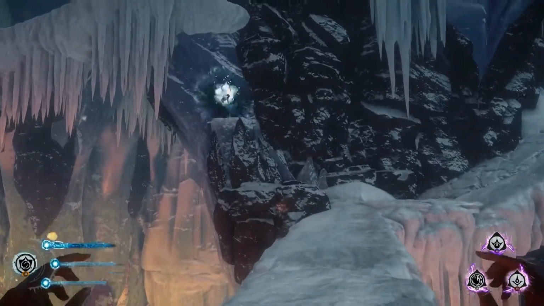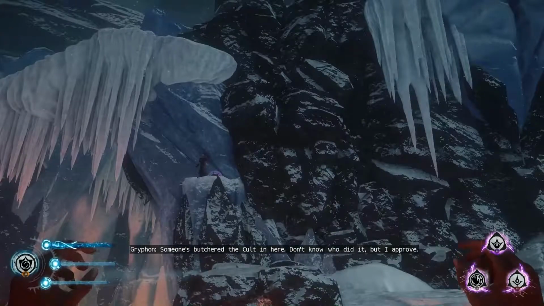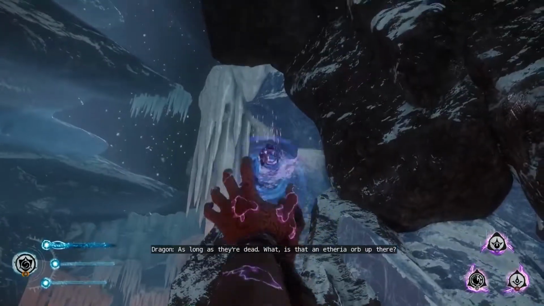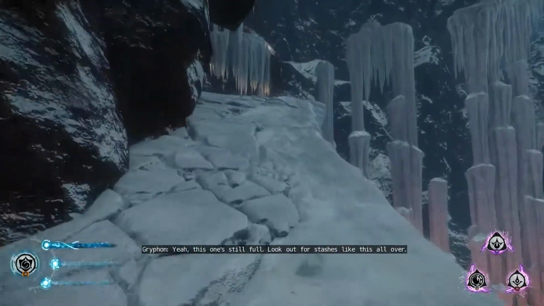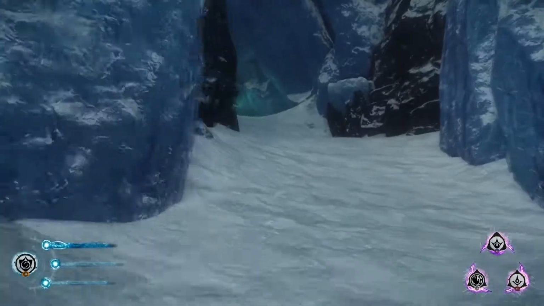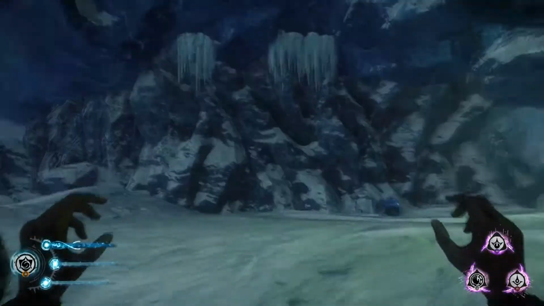I think we just have to give up on that item, because that's where I died last time, trying to find that thing. Someone butchered the cult in here. Who did it, but I approve, as long as they're dead. What, is that an Etheria orb up there? Yeah, this one's still full. Look out for stashes like this all over. Yeah, not going to do anything stupid like walking off cliffs this time.